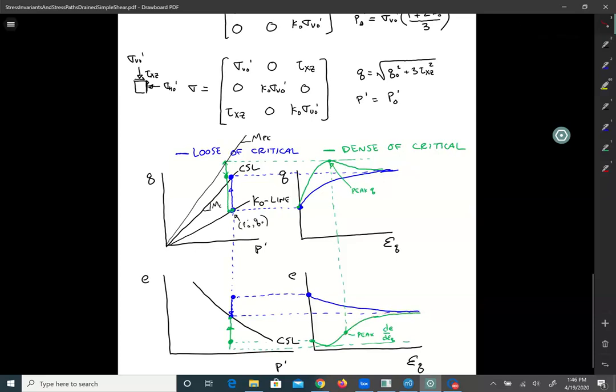Now there's one more key concept in these plots that is fairly important. The peak in the stress strain curve here happens at the same point that the peak in the dilation rate happens. If we call dilation dE d epsilon q, or d epsilon v over d epsilon q, you could think of it either way. The point at which the volumetric strain is increasing the most rapidly as shear stress increases has the biggest slope right there. That's going to be at the same point as the peak in the stress strain curve.